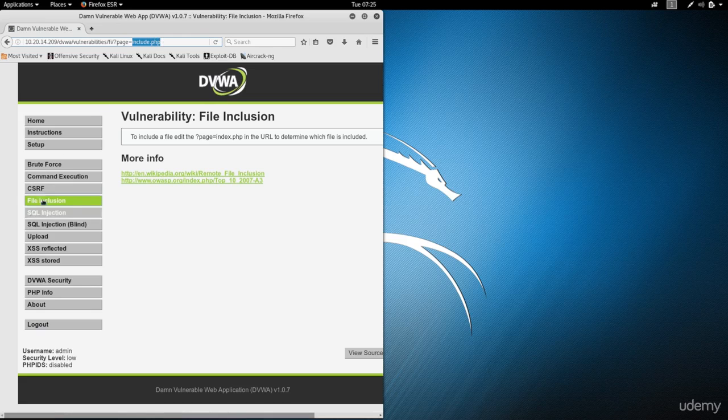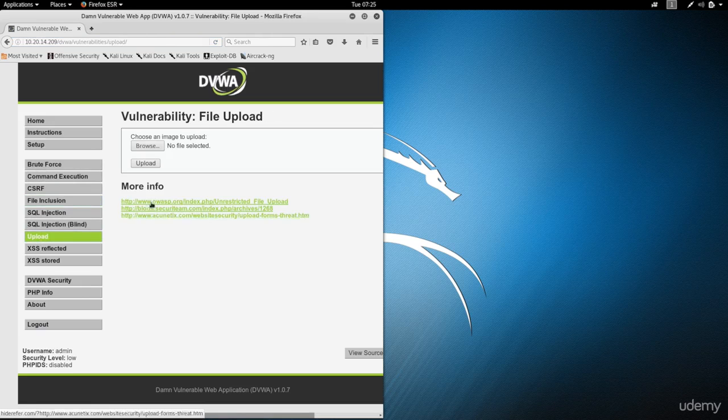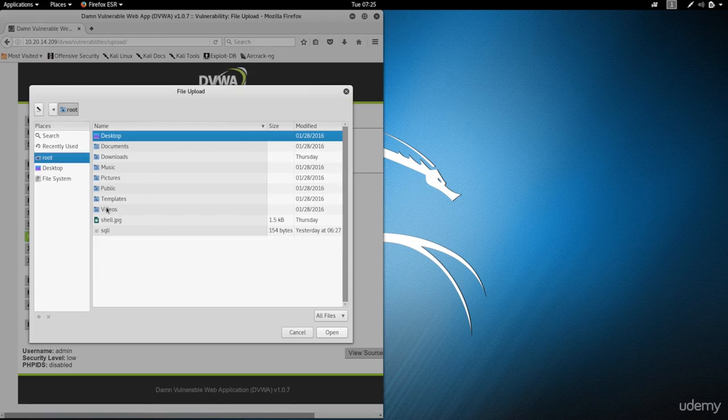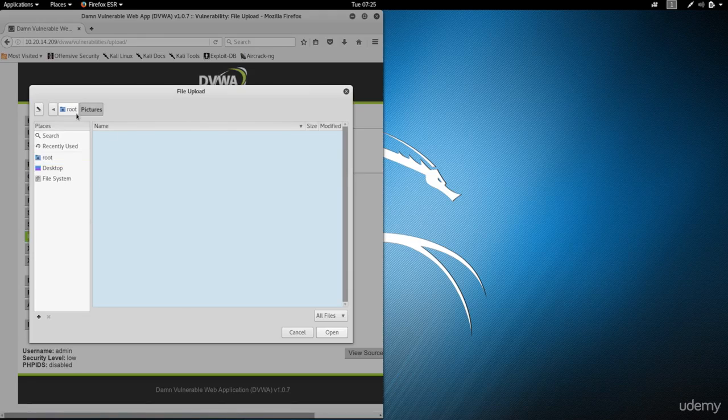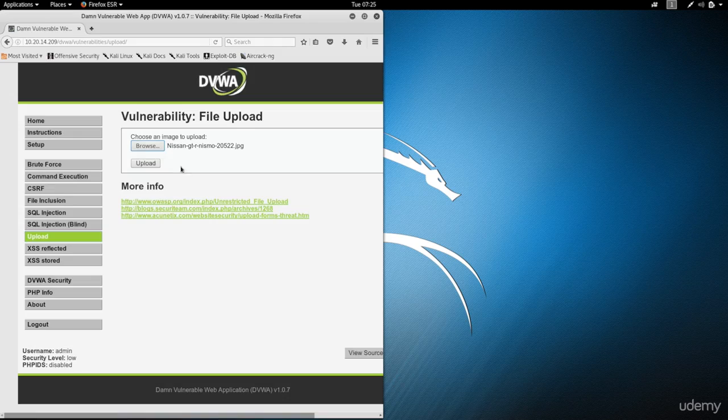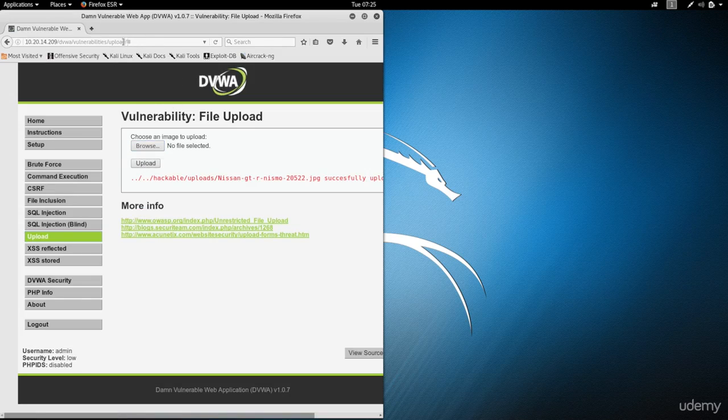An example of a POST request is the file upload. If we go to the file upload and upload something in here, let me just upload something. You'll see that the URL doesn't get modified, but the request is sent. The image is actually uploaded on the server and all that, but the URL still looks the same. But the website did send information. The HTML website did send information to the server. You just didn't see the information in here because it was sent as POST instead of GET.